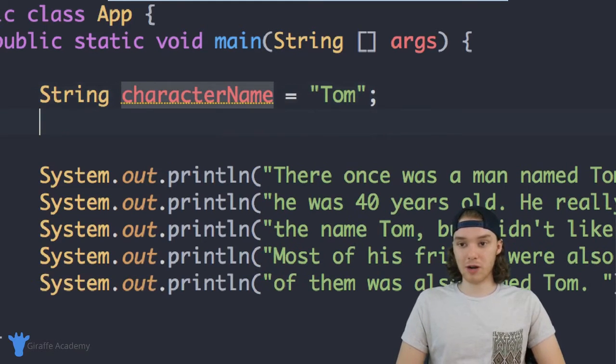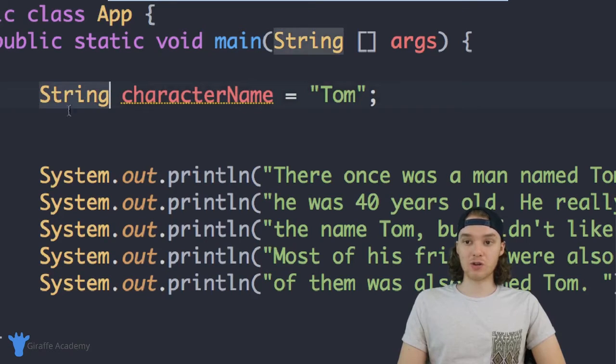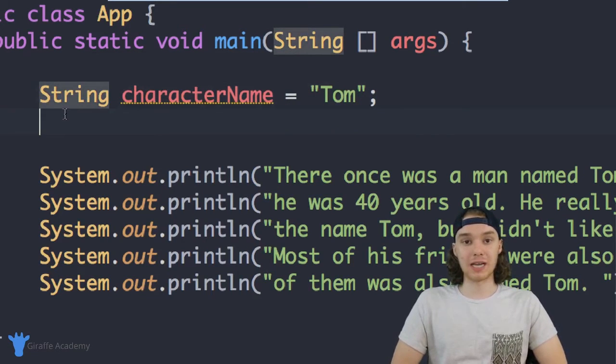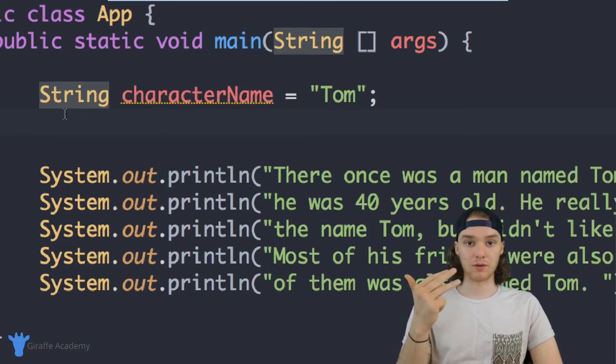What I could also do is create another variable for his age. We could store his age inside of a string, but there's actually a special data type in Java which we can use to store numbers, and it's called an integer. So an integer is just like a counting number, so it'd be like 1, 2, 3, 4, 5, etc. It's any of the whole numbers.